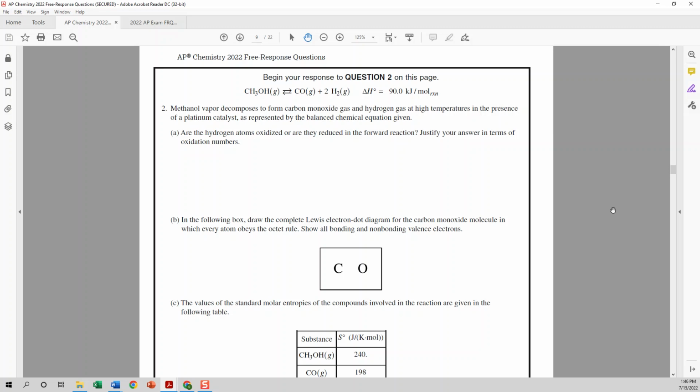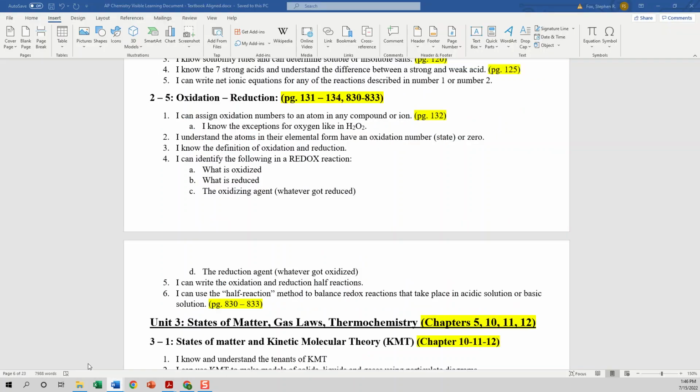And when I give you this visible learning document at the beginning of the year and it has all of this stuff in it, this is what is covered in AP Chemistry or what needs to be covered in AP Chemistry. And what I want you to see is every question that is on the AP exam and every question that would be on your final exam, every question that's on your unit tests and that kind of thing, there is a visible learning objective or multiple visible learning objectives that each question is asking about.